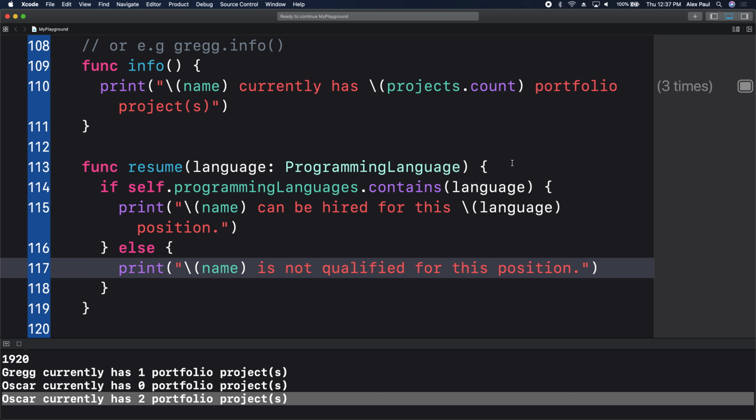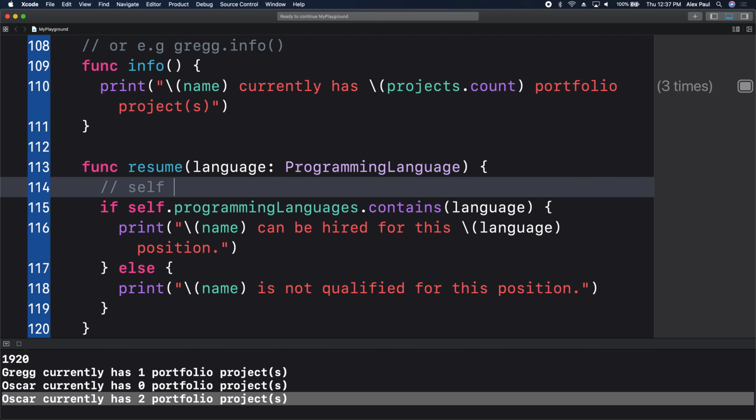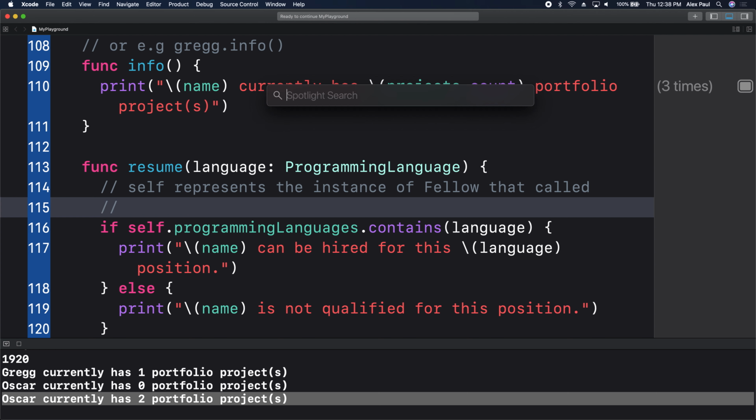Okay. So self, as I said, represents the instance of fellow that called resume. Example, Greg dot resume language dot Swift, for example.